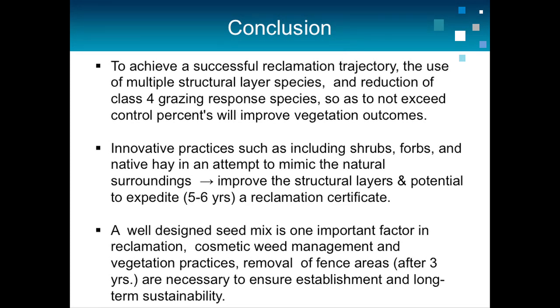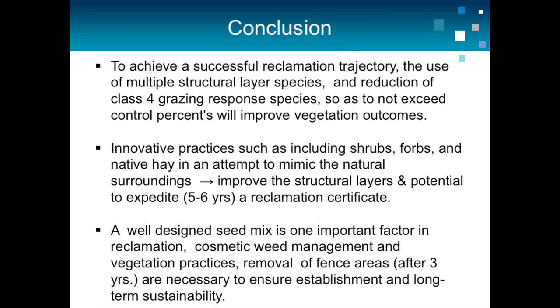One more thing: usually around the site, we put up a fence. If you have good vegetation cover and good site stabilization, maybe after about 3-4 years we should start to think about taking that fence down a little bit and getting some grazing to come, either from wildlife or from livestock. This way, it opens up the plant canopy, starts some decomposition of litter on that site, and encourages natural infill to come into the site. Those are some of the practices you can do to improve or expedite reclamation, in order to allow you to get a reclamation certificate, rather than just putting up a fence and walking away, then coming back 6-10 years later and asking, can we pass this site or not? Those are some of the practices we should look at.